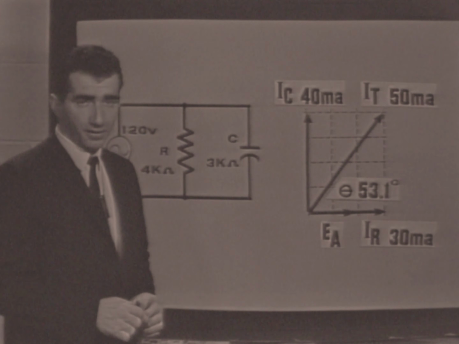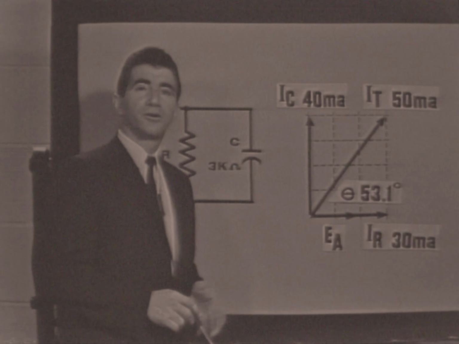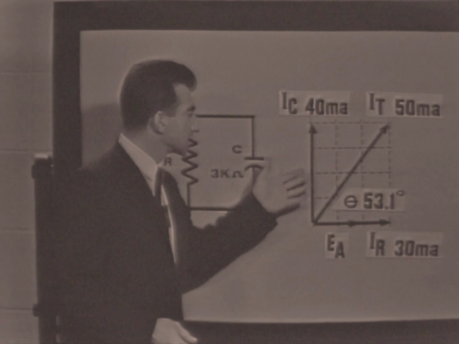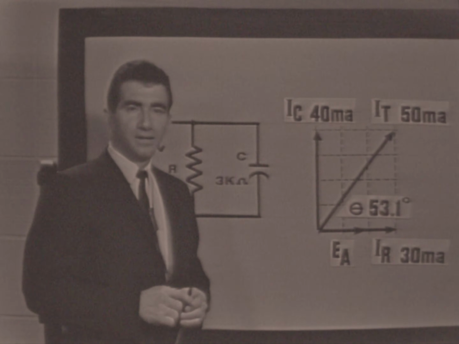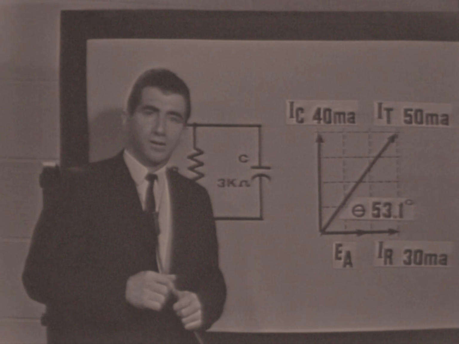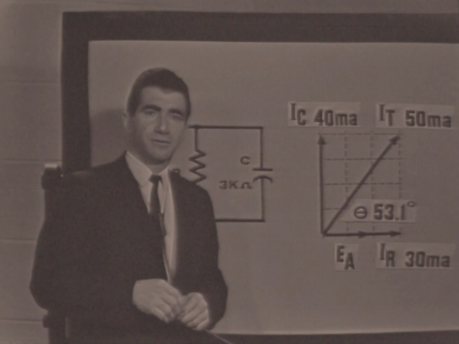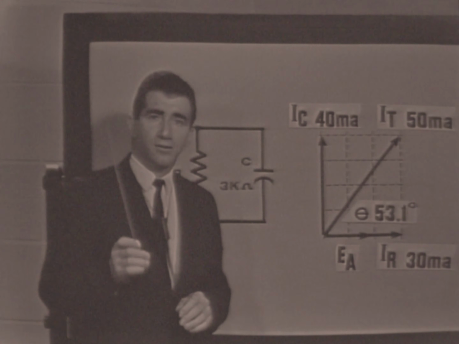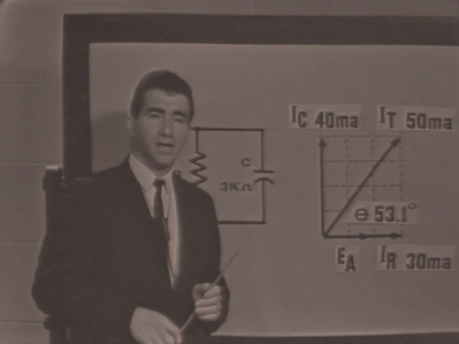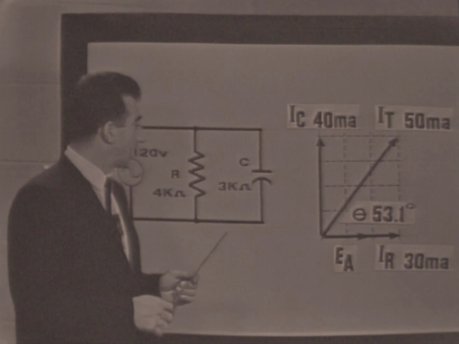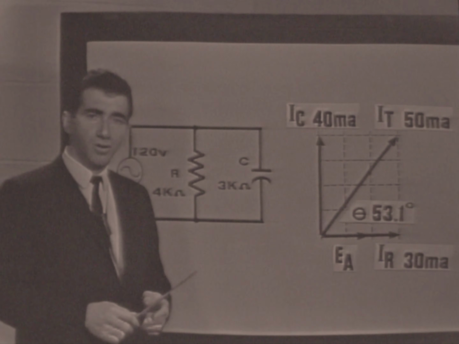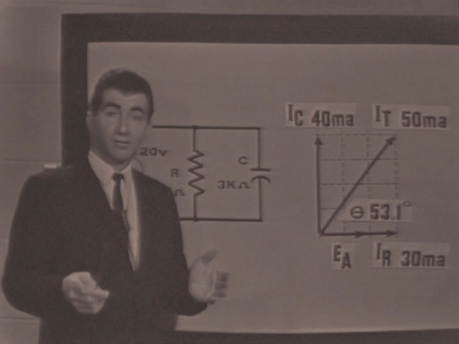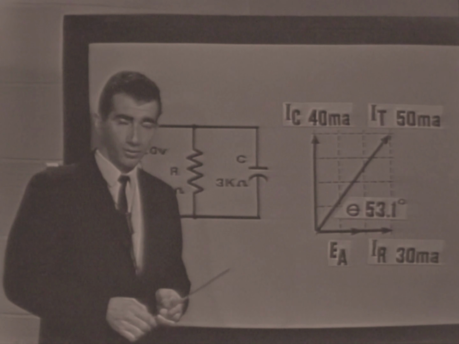But now that we have the phase angle, what are we going to do with it? Why all this concern over phase difference between current and voltage? Well, it's very difficult to show you the specific reason that phase shifting networks are important, but you can count on finding this principle used in many types of circuits. For example, a network similar to this one is used to start a split phase motor, and in some cases will determine the efficiency at which the motor operates.